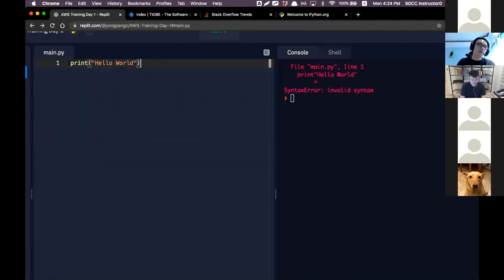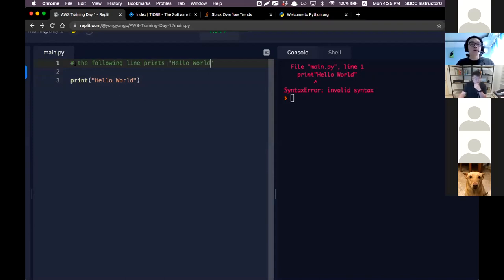Now, if you want to leave a comment for your fellow programmer, let's say you have a very long code and you want to describe to your friend that, hey, this is the set of code that helps you print hello world. I want to describe the code, all right? How do we write a comment in Python? By using your hashtag. So hashtag allows you to type in your comments, all right? The following line prints hello world.